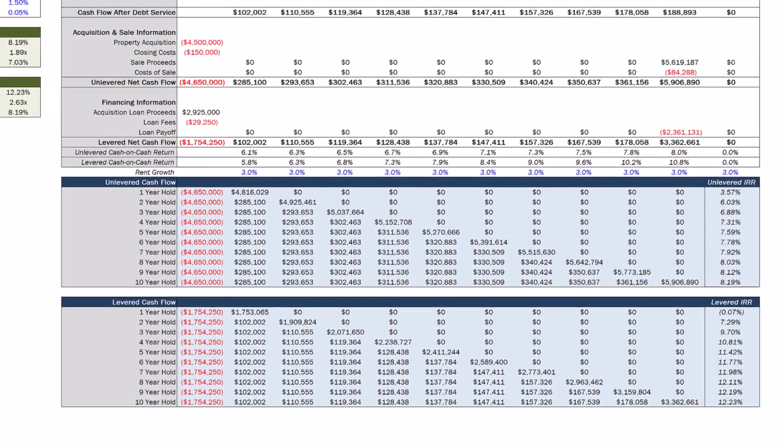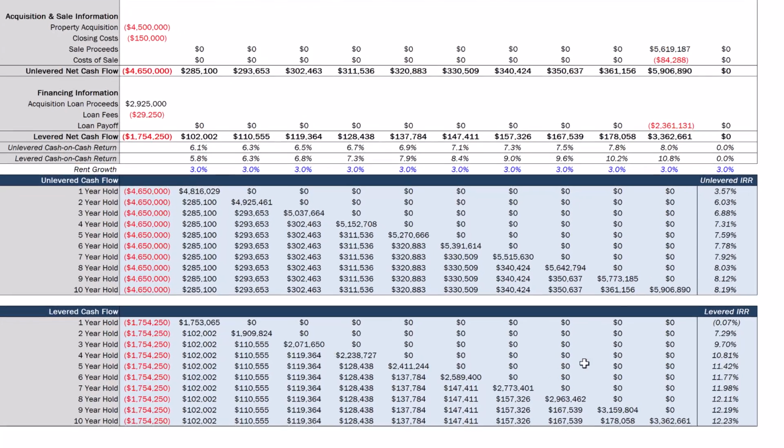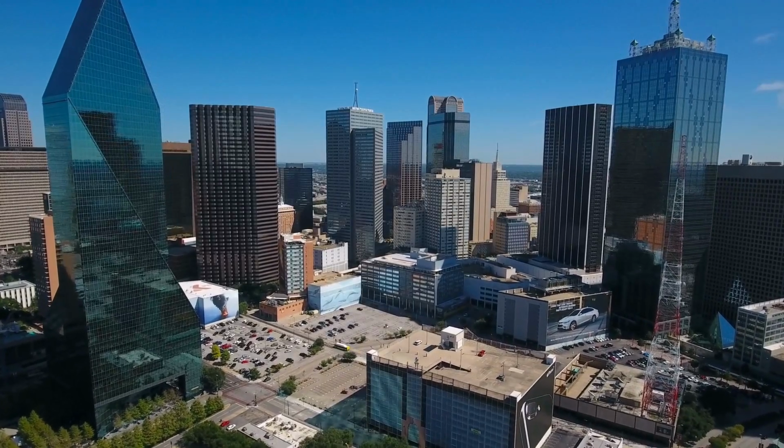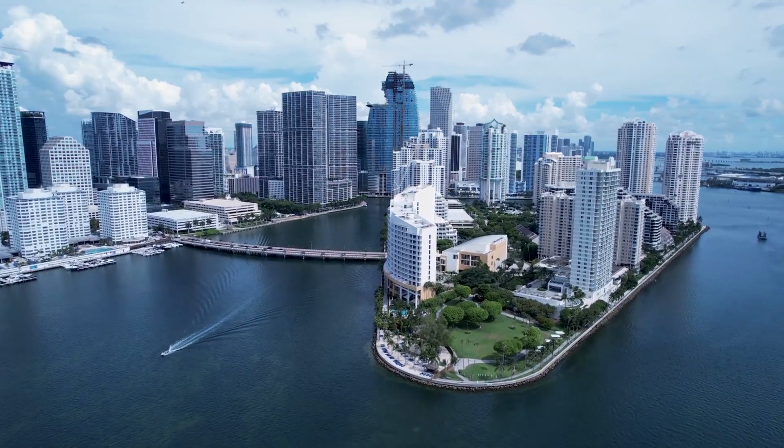And for core and core plus deals that might have more steady projected cash flows over time, this analysis might tell you that holding the property as long as you can is actually the best thing that you can do to maximize returns. If you're a GP being compensated based on the IRR directly, or if you're an individual investor that's focused most on the IRR, this can be a great way to plan out your investment strategy and can be a really helpful addition to your models when analyzing deals.